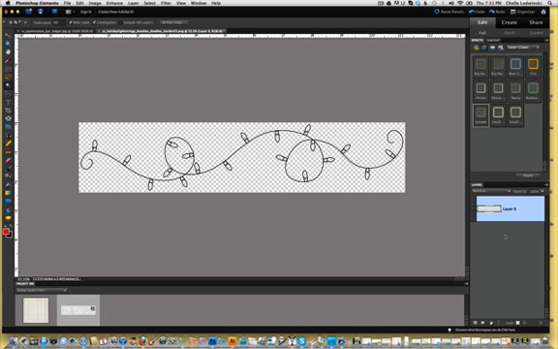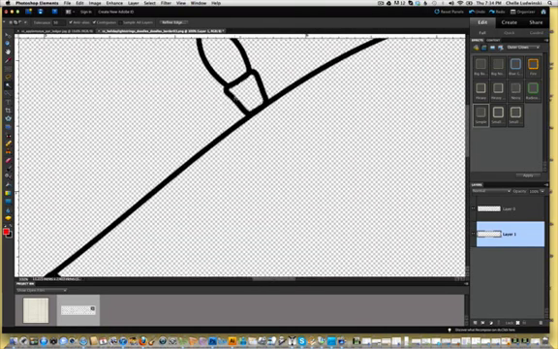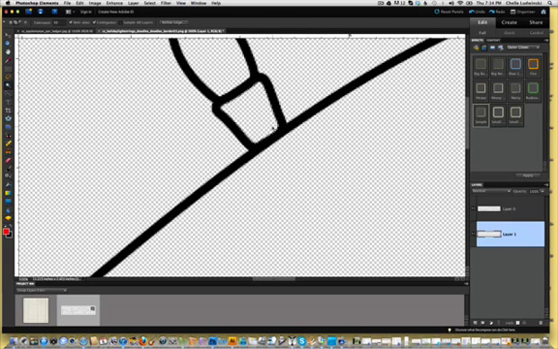Okay, now that I have them all clicked, I need a new layer. And so I'm going to click on the Create a New Layer icon down here in my Layers palette, and I actually want that layer below my lights. The other thing that we need to do, if we were to just fill this where it is right now, it would leave a fine white line in between.